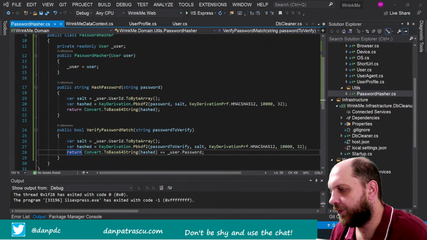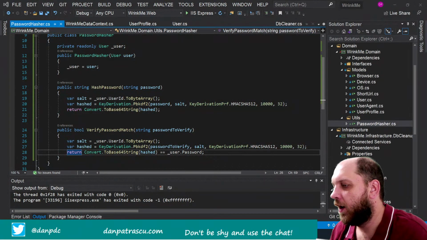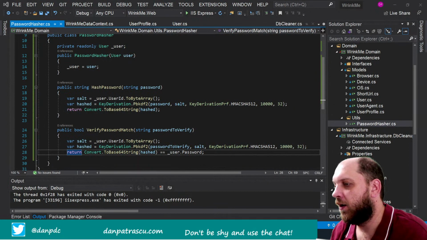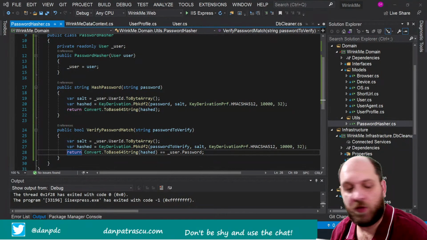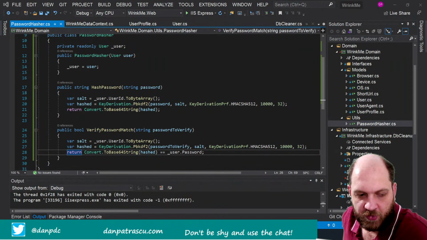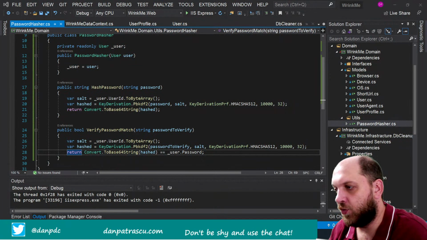I guess for now we don't use a repository, because the only thing we do right now is use the DB context to verify if we have a short URL when a request comes in, and then to retrieve the information about the long URL that corresponds to the short one and do the redirect.